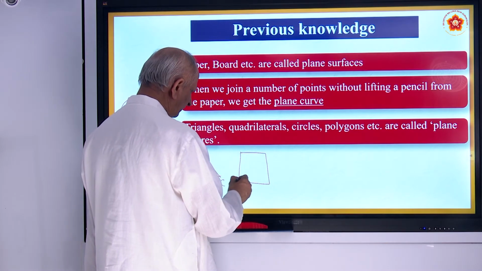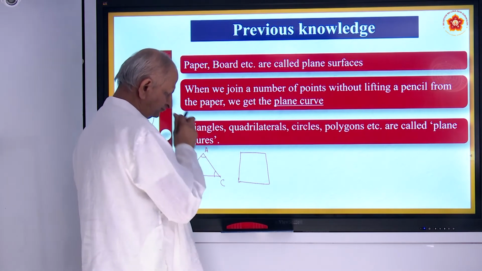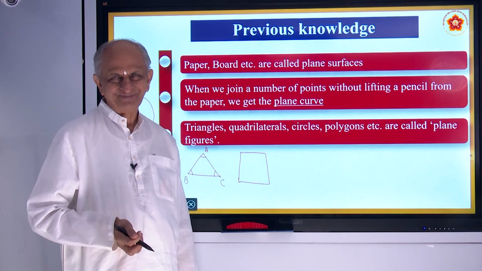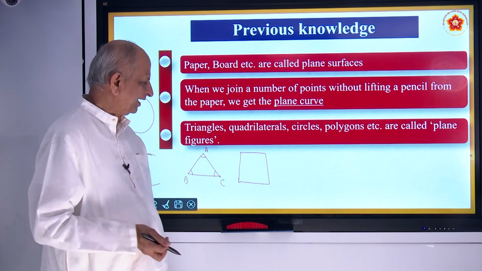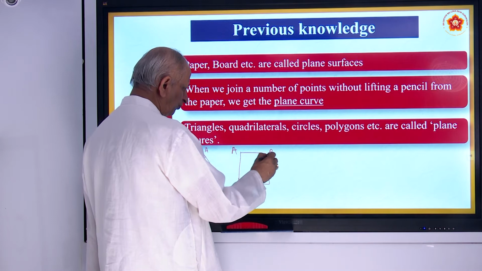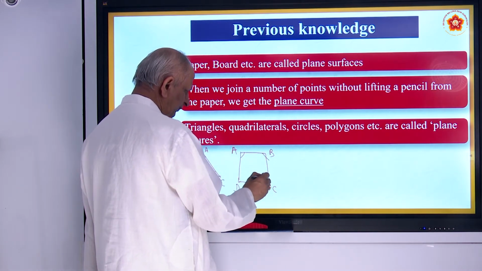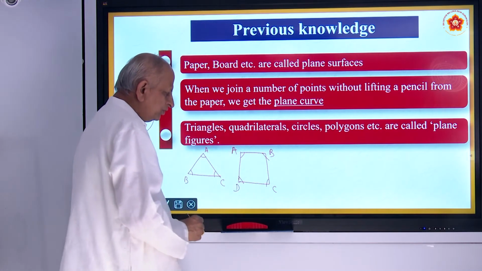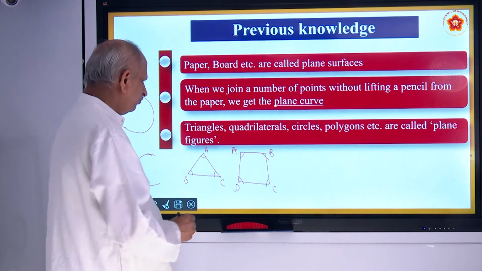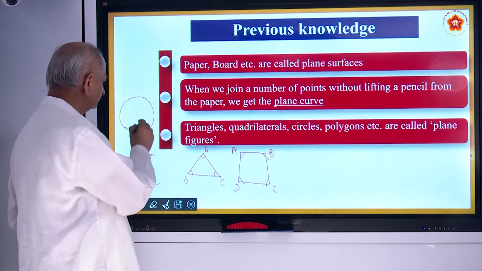And also we have studied about quadrilaterals. Of course, there are different types of quadrilaterals. One of them is called a square. It may be a rectangle, trapezium, parallelogram, or rhombus. They are all quadrilaterals. Why is it called a quadrilateral? Because there are four vertices, four angles, and four line segments, two of which join at a point called a vertex.